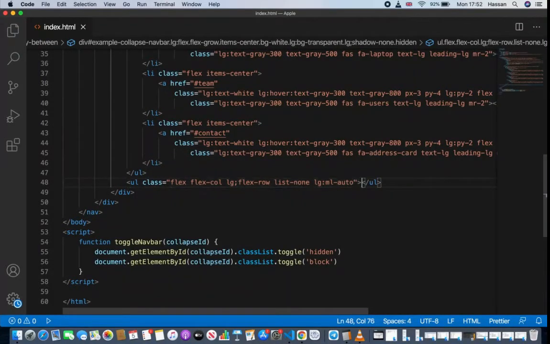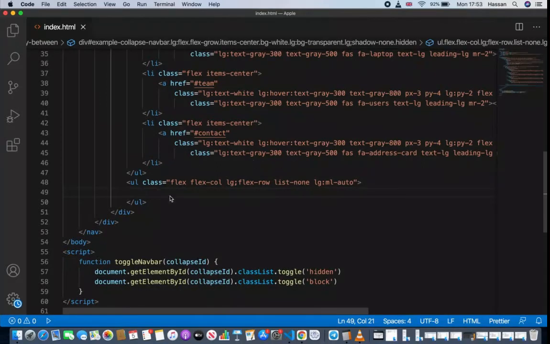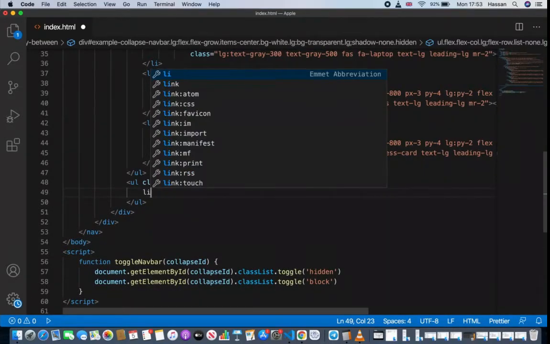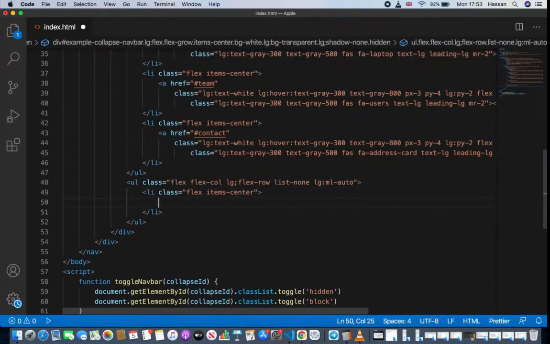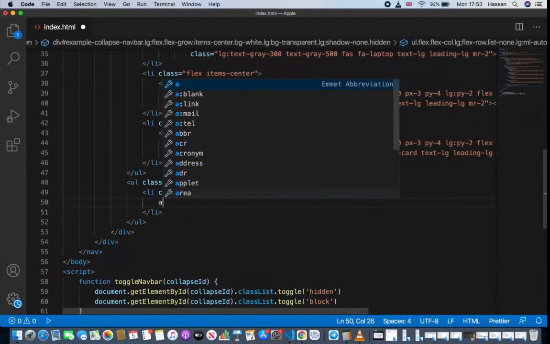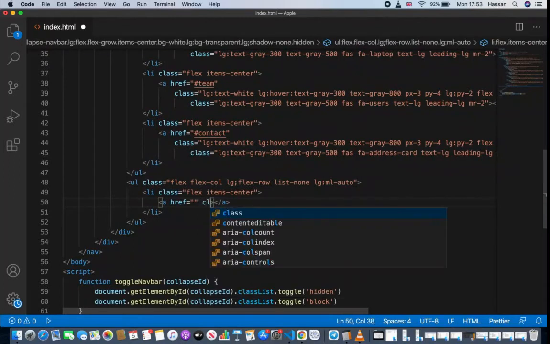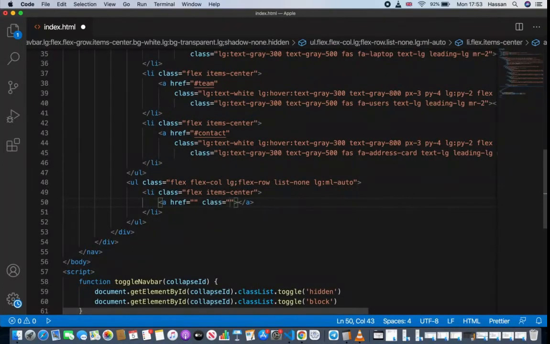Okay, now inside this list section, we'll have a few list items right over here. So this is going to be the social icons. So the first one is going to be a Facebook icon. So okay, for this list item, we're going to have flex and items center, so that the items are centered inside this list item. And the first thing we'll have is the anchor. Now this anchor, we'll make it white for large devices using LG text white.